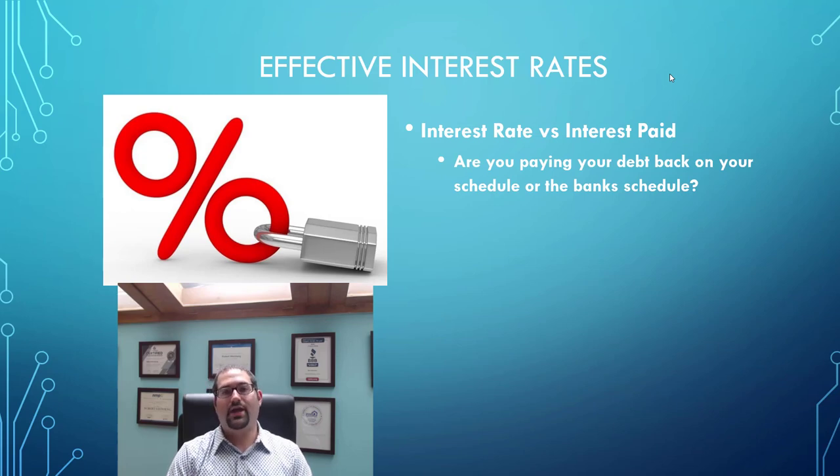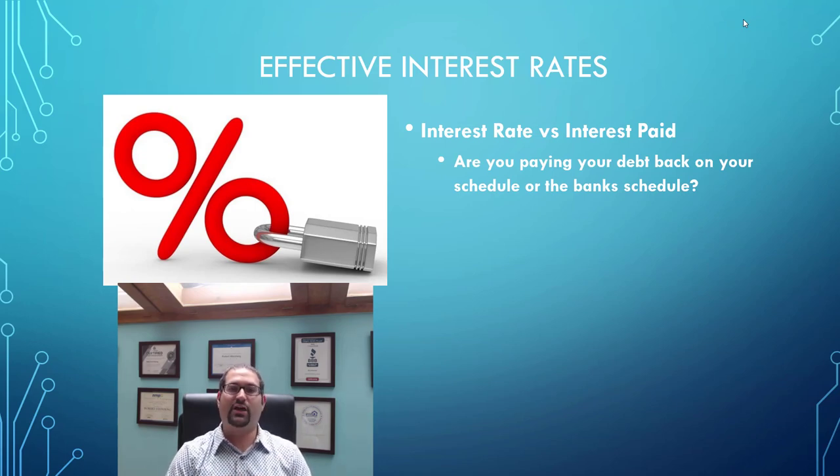Are you paying your debt back based on the schedule that the bank gave you and your monthly statements that come in and what the monthly payments are on that statement? Or are you paying that back on your own schedule that actually moves into your favor and allows you to manipulate the amount of interest paid? Hopefully you understand why having the lower amount of interest paid is a better decision and will save you money over the long run.